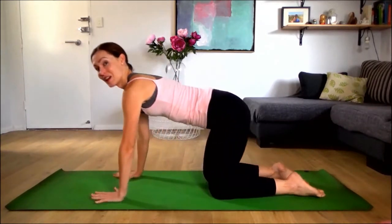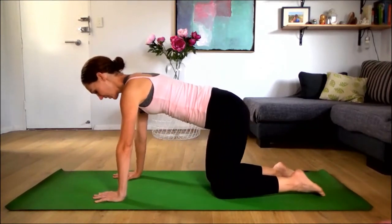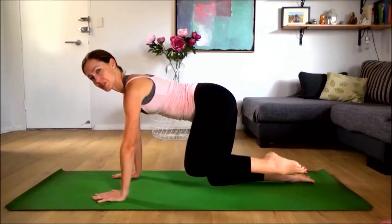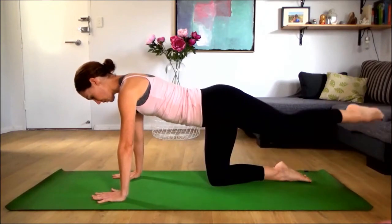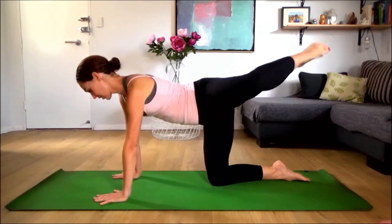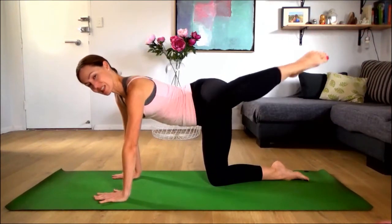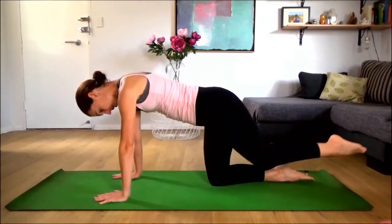And we're going to take some fire hydrant hip circles, and you'll see why they're called this, or I like to call them this. So with the left knee, let's start with the left knee. We're just going to, again, draw some circles with that left knee. So you're going to take it back and then up and around. And this is good balance, and it's a good core strength exercise too. So we're keeping the belly button drawing up towards the spine, the chest nice and open, at the same time that we're opening out the hips.